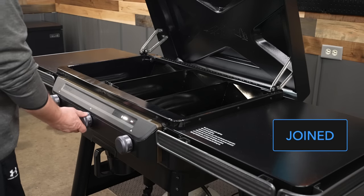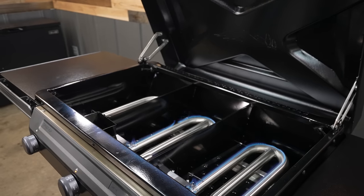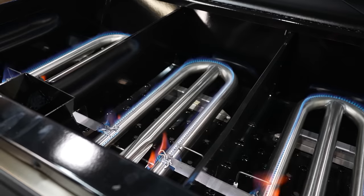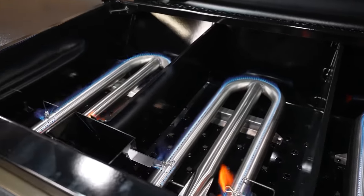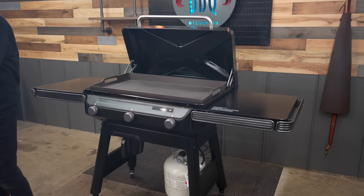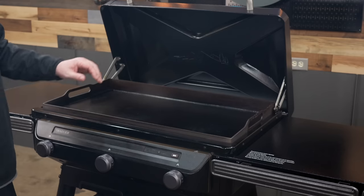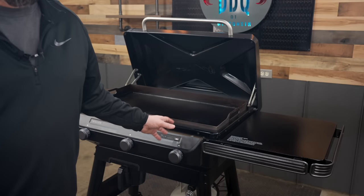Because of prior experiences with griddles and gas grills not lighting on the first try, we took the griddle off the Flat Rock to watch and make sure all those burners ignited. I'm happy to say all three horseshoe burners lit up instantly. Plus, the way this griddle's designed, you really can't see any of your burners because the griddle actually sits inside the chamber a little bit — which is a great design concept, because a lot of people struggle with blowouts. For those of you in windy areas, with the griddle sitting down inside and having all this protection around it, the Flat Rock isn't really going to worry about any wind.